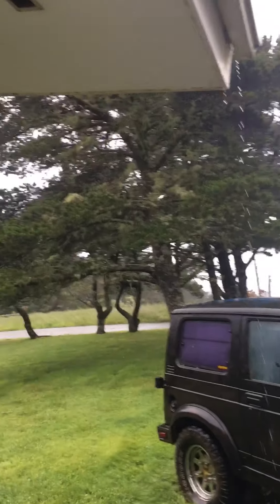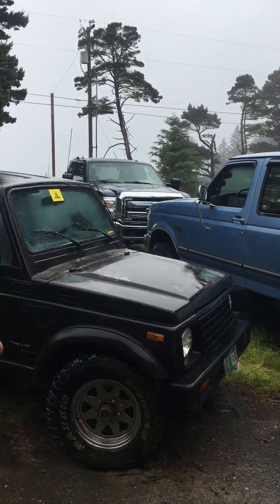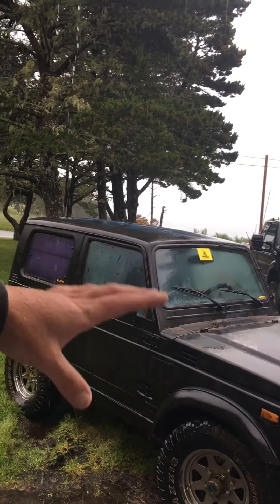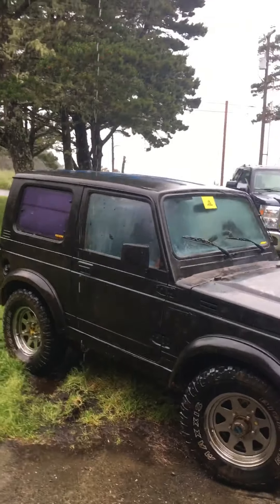I picked this rig up for $700. I put probably $75 worth of that spray-on Flex Seal stuff just to make it one color — it was blue with some red on the doors and painted with house paint. I put some stickers on it, did the seat modification, the air filter, and put the tires on. Other than that I did an oil change, went through the diffs, made sure everything was good before I took it out — just preventative maintenance. It's been a heck of a rig, impressing me every time.